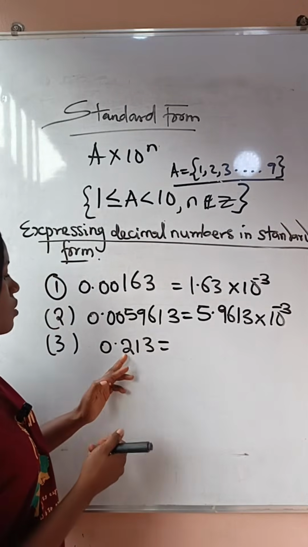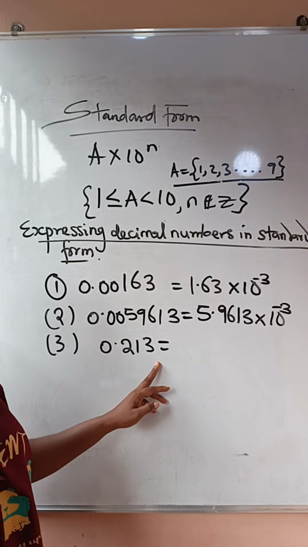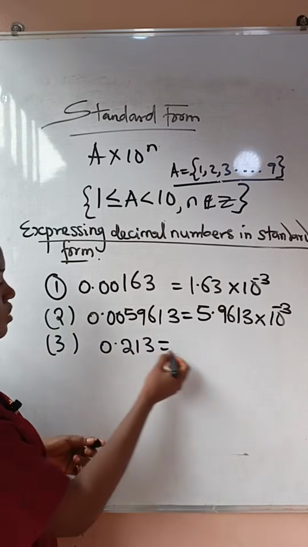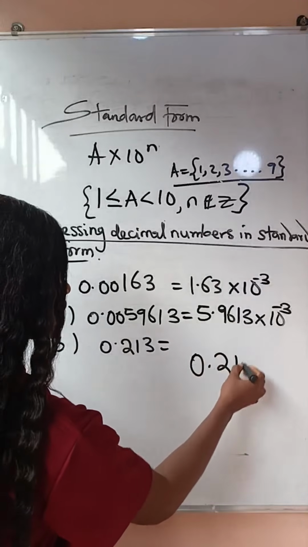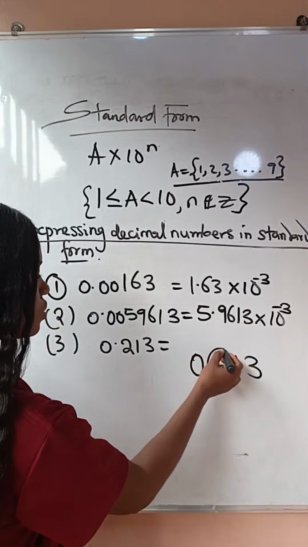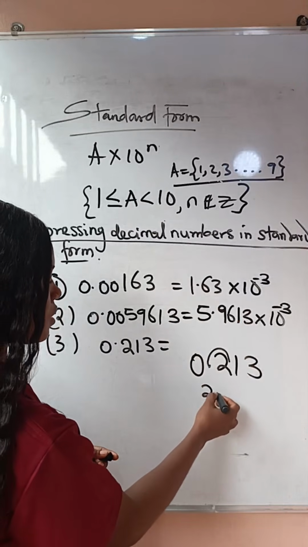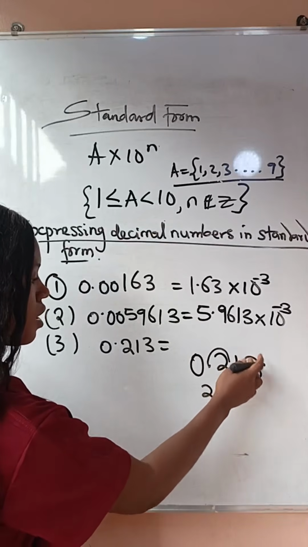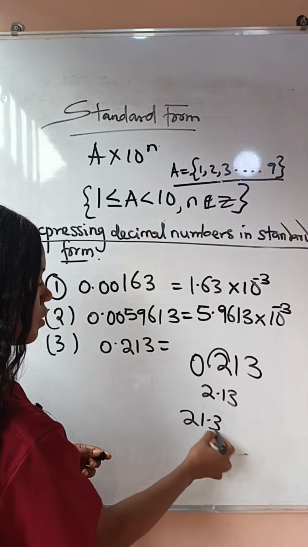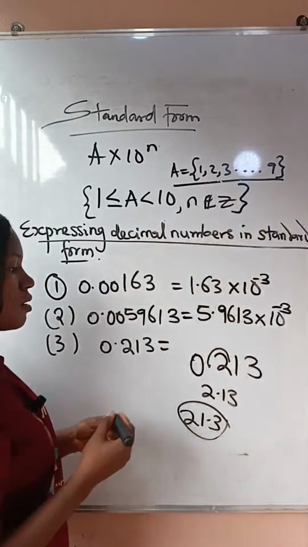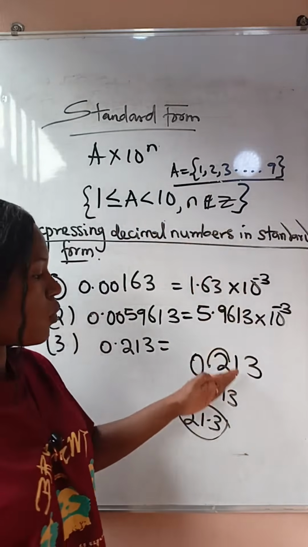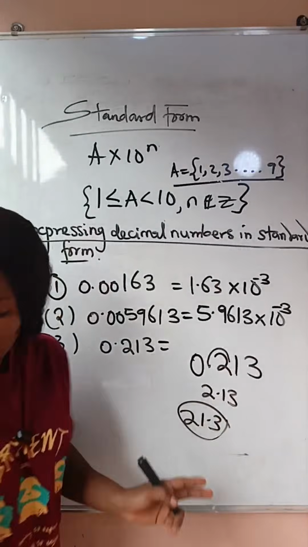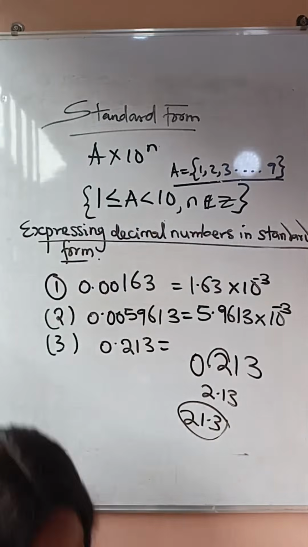All right. So now we have 0.213. First of all, I will need to shift this decimal point. I think this time it should be once. So I will shift it once to get to 2.13. I shouldn't shift it to the second position, because then I will have 21.3, which is bigger than 9. So it can only be 2.13.